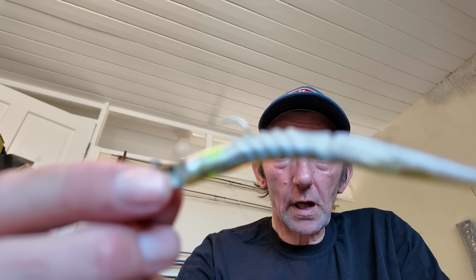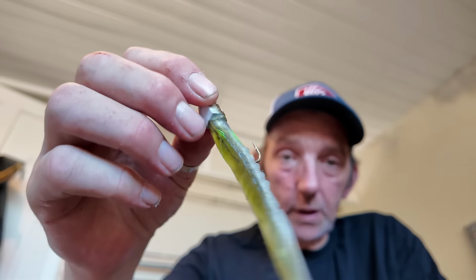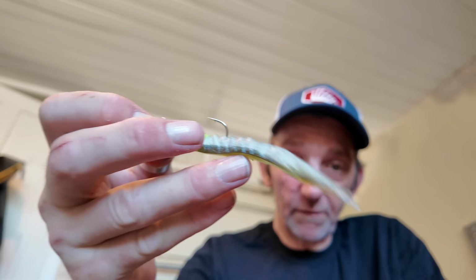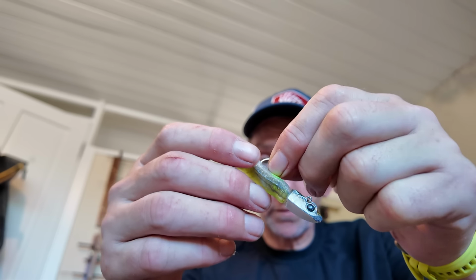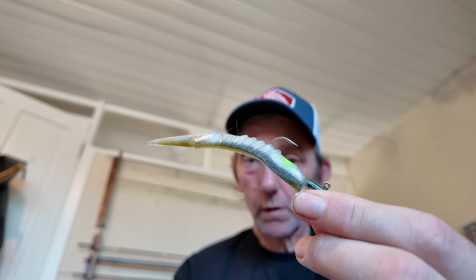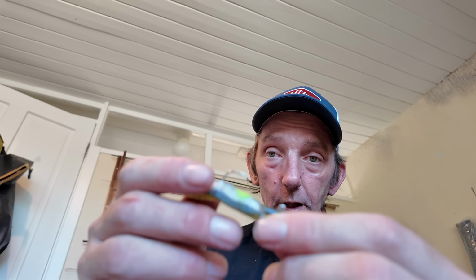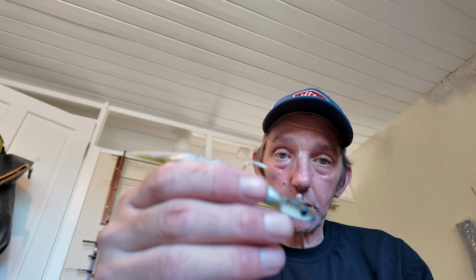The misconception is, oh, another lure is just for the estuary, is the X-Layer. Absolutely not for the estuary only, right? Totally will fish in the estuary, right? But that'll fish on the open coast just as well as any other lure, right? Particularly in any kind of clear conditions, right?